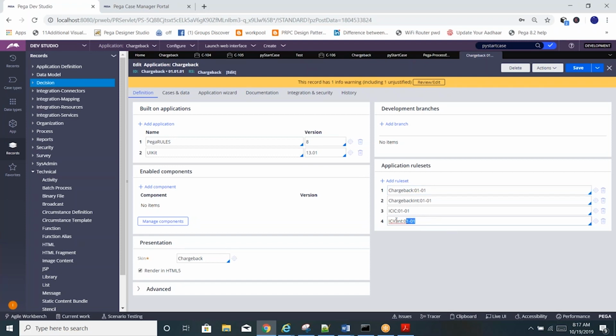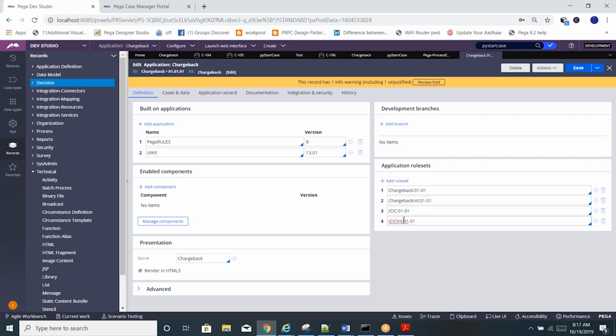The one that is in the last is like a parent, like your organization layer. Even if you look at the names, this is having an organization layer name, ICICI int, ICICI, it's an organization name. This is the implementation layer. So this is a child rule set, this is its parent, this is its parent, and this is its parent.